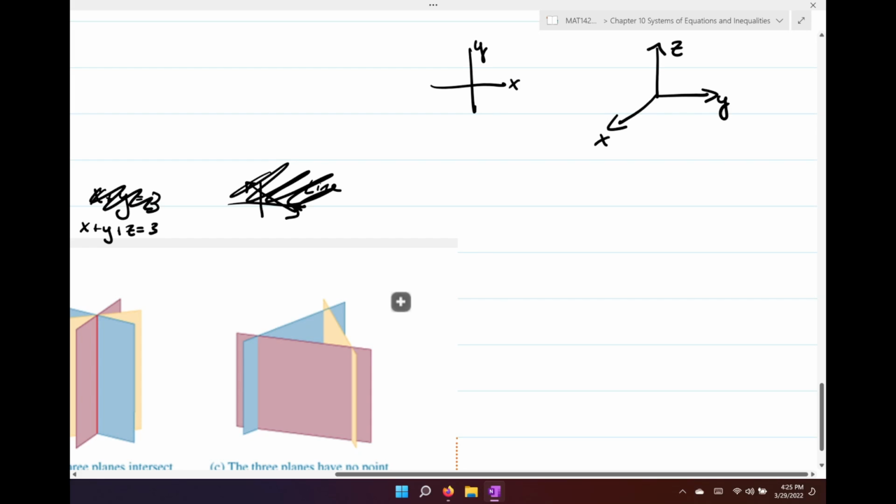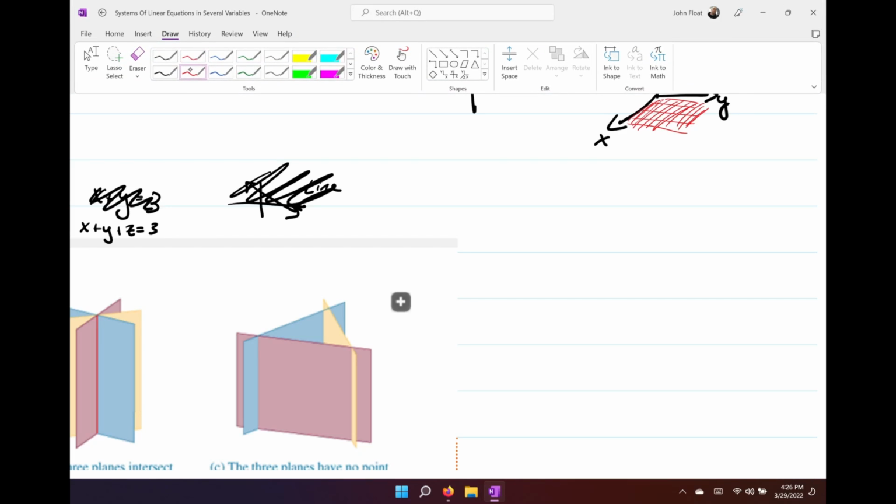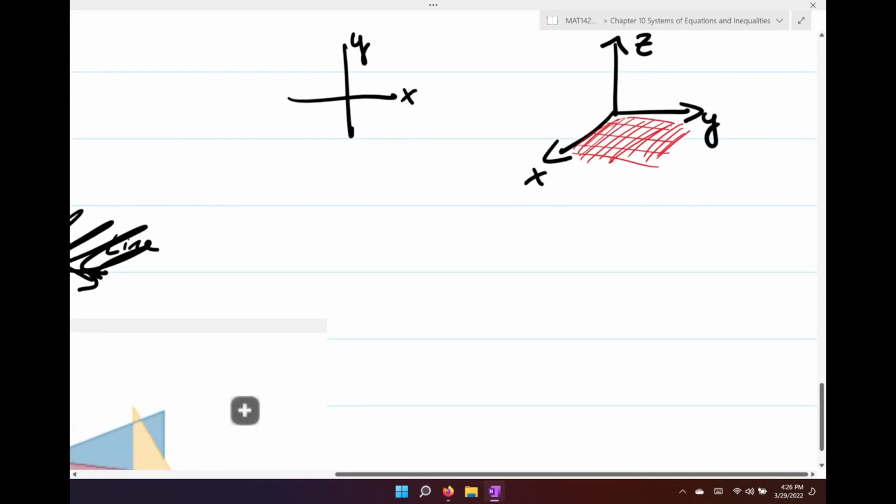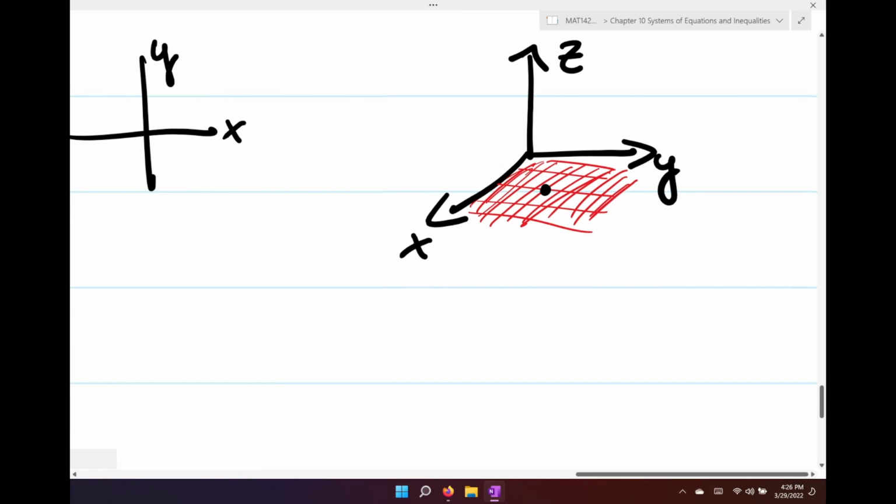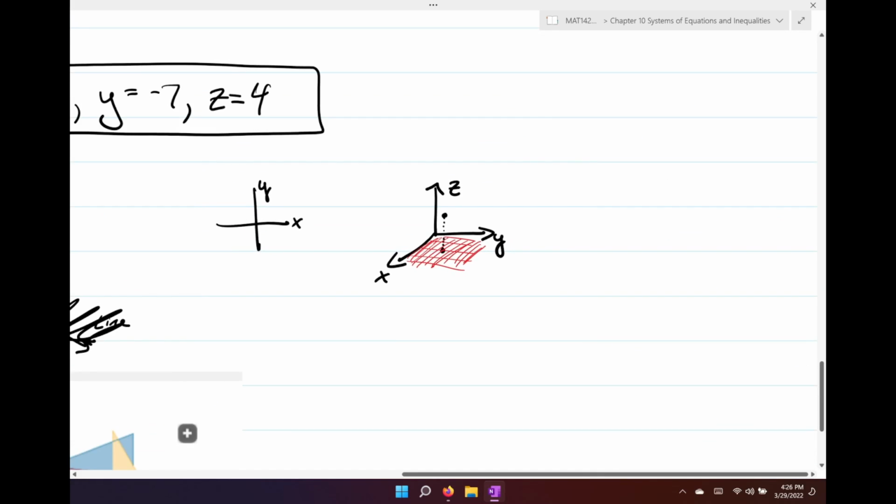So what you and I are really used to is right here. This is x comma y. That's all this stuff down here. It's like putting an object on the floor and knowing exactly where it is. As soon as you incorporate that third variable, the z, instead of this object being on the floor, what you're now doing is you're raising it up into the air and you're putting it in space somewhere. And that's what's happening with our solution right here.